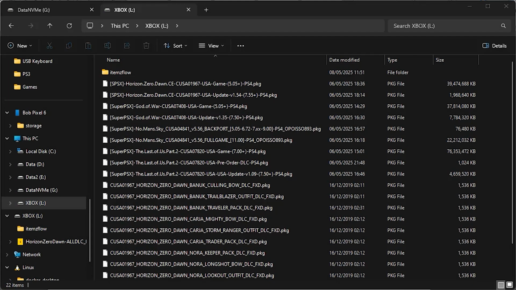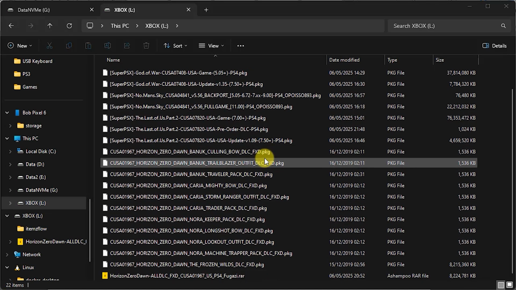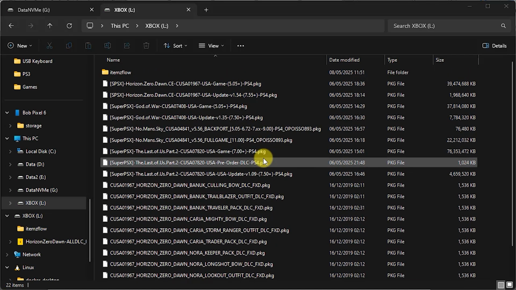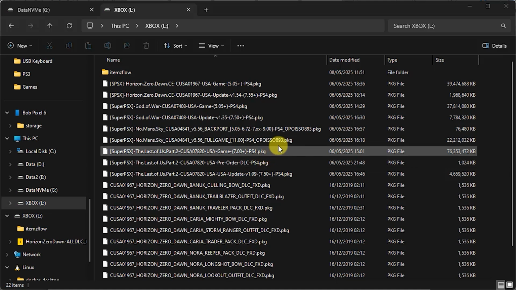So first off, we need to work out if we have the right sort of package file and that we have a way to transport it to the console. Now, package files are complete game discs that have been packaged into a single file. As these files contain everything that was on the original disc, they can be very large, so you'll need a USB storage device that's big enough to deal with them.